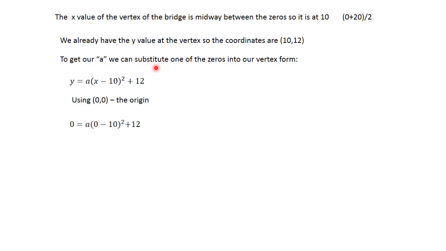So there we go. And if you continue solving that, you're going to get 0 minus 10 squared, which of course is just minus 10 squared, and that's 100. So let's put that 12 that we have here on the left hand side and make it negative. So 100a equals minus 12, and therefore a is equal to minus 12 over 100. And if we simplify that, it works out to be minus 3 over 25. So we have our a. There's our equation. y equals minus 3 over 25 times (x minus 10) all squared plus 12.